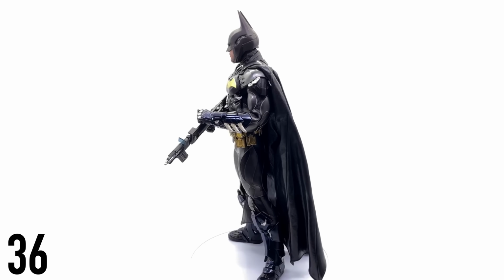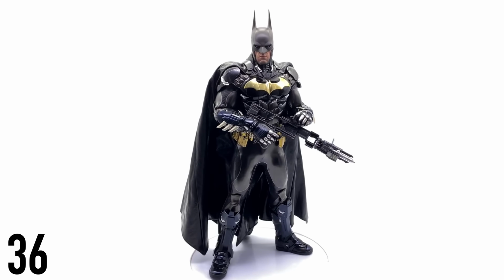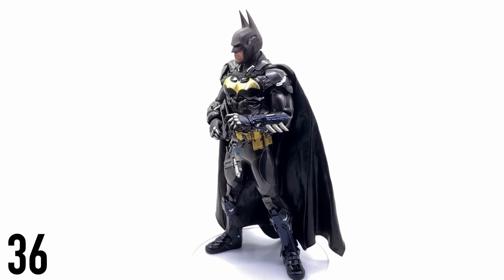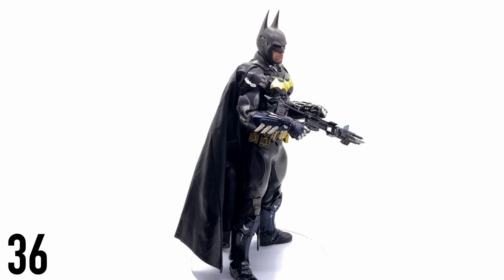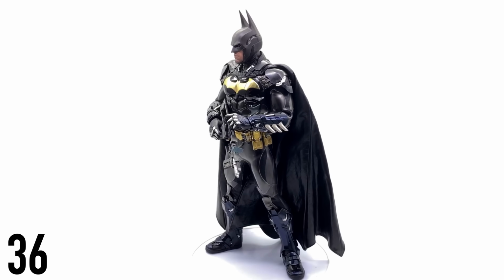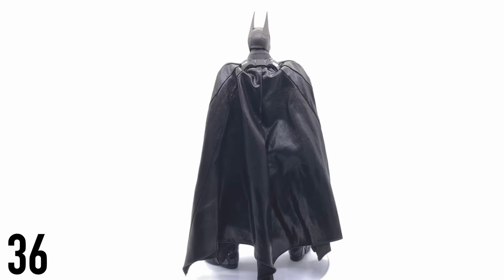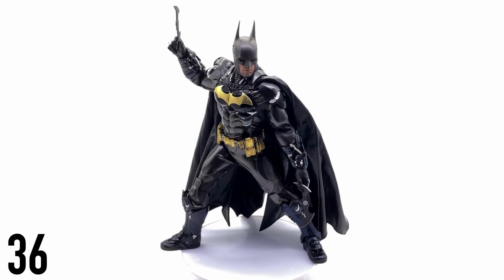We've seen the Futura Knight Batman with the red logo, we've seen the regular Arkham Knight Batman, and now we have the Prestige version of Arkham Knight Batman. The third time is the charm? I'm not entirely sure. He is sitting a little bit higher than some of the other reissues just because this was an actual skin that you can get in the game, therefore I think it makes him a little bit more relevant. But still, technically this is a reissue, a very good one, and a game-accurate one at that, but at the end of the day, we've seen this guy before.